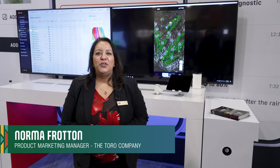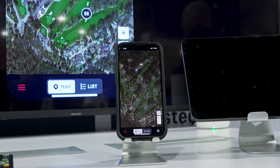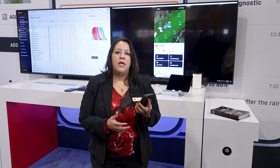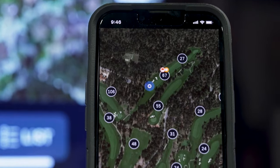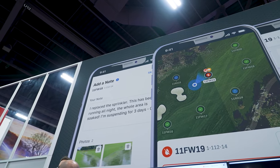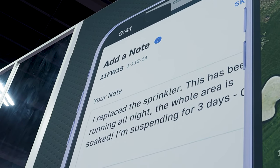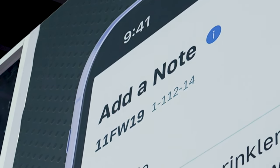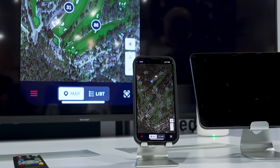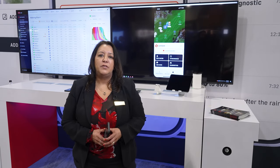Here to show you our new Lynx Drive — you can see behind me screens showing the new innovation coming your way. With the Lynx Drive app you really have the control you need in the palm of your hand. You're able to turn water on, make adjustments, and if you see a dry spot or wet spot you can easily adjust that station's runtime with a couple clicks. Our new patented Smart Notes feature lets you add a note using text or pictures, and that information is recorded with Lynx for up to a year, giving you a history available next season.